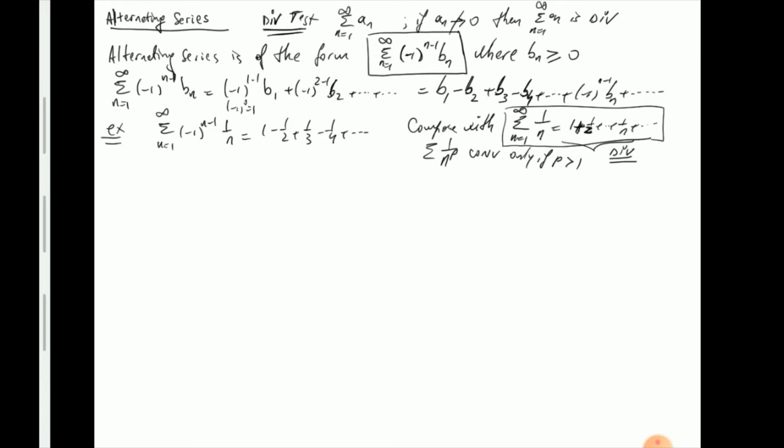And again, because people often confuse things in the beginning, especially if they go back and see this bn greater than 0 and say, okay, well, don't we have negative terms? Remember, we do, but those negative terms are captured in the way we write it by this (-1)^(n-1). So the sequence that appears in the alternating series is still one with positive terms. But the series itself is made of not just bn, but (-1)^(n-1) times bn. So without further ado, let's state the convergence test that concerns alternating series.